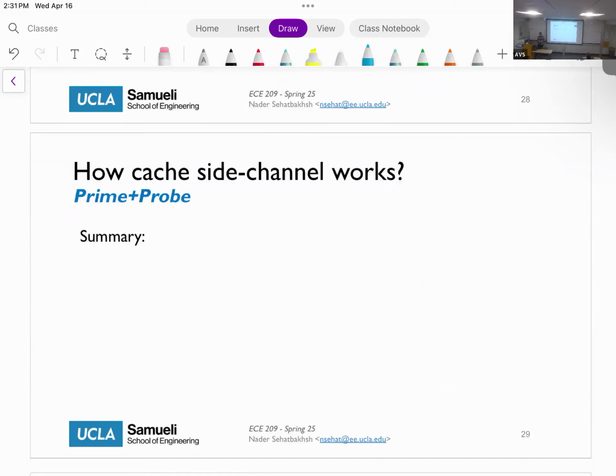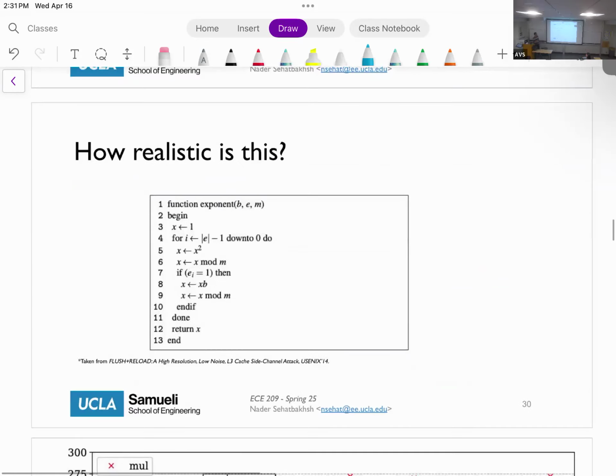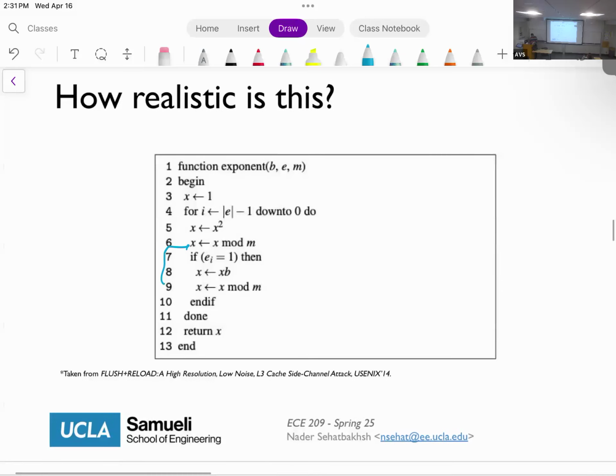Unfortunately, this is actually possible in many very critical applications, including some of the crypto algorithms. This is again something that was discussed on Monday. The critical part is this part: based on the secret value E, which is part of the RSA key, if E is equal to 1, we're going to have an access. Otherwise, we're going to skip over this. So this creates the timing channels that Philip mentioned. If E is not equal to 1, we're not going to have this, and as you can see, this will translate into a cache access.